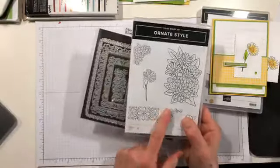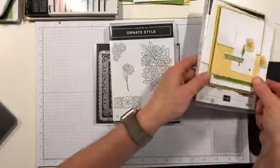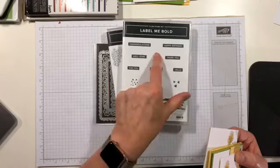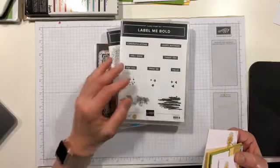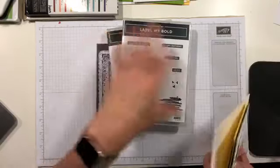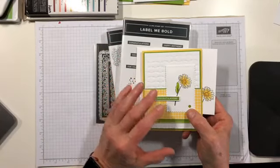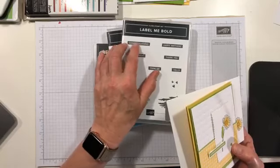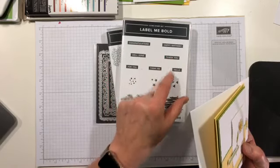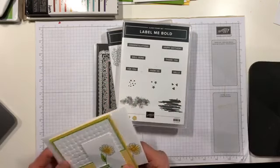So anyway, this is a gorgeous stamp set. As you can see, though, it is image only, so you're going to want a sentiment stamp. And I will tell you what, I call this a flyover set. It's easy to overlook it in the catalog, and it's easy to say, oh, you know, I really don't like that whole kind of aesthetic. But when you're trying to do a clean and simple card, it's really kind of perfect with those negative space sentiments. I really like them a lot. And you get congratulations and happy birthday, thank you, a hello, straight up hello, and a from me, for you. So there's a lot to be done there.